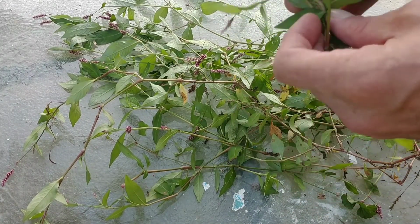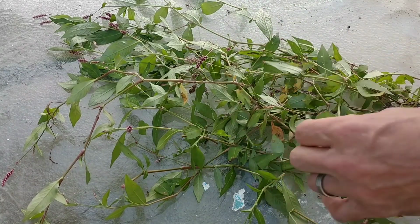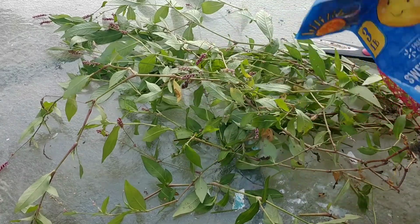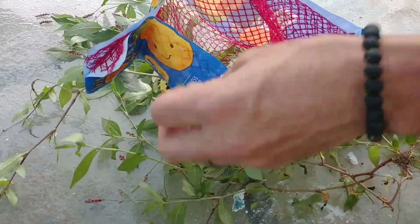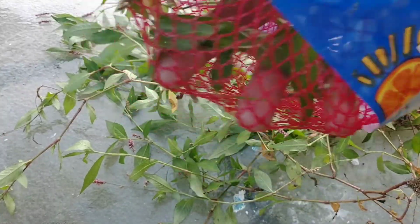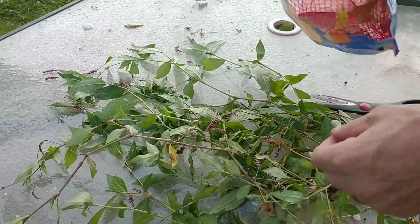This is after you wash it off. Take it in the house, wash it off, but we're doing a video, so just start cutting it up. And once it's small enough, however you like it, put it in the bag. Now the trick of this is you do not want to stuff so much of it in there that it's packed real tight and it doesn't have room to breathe. That's why we're using a mesh bag.